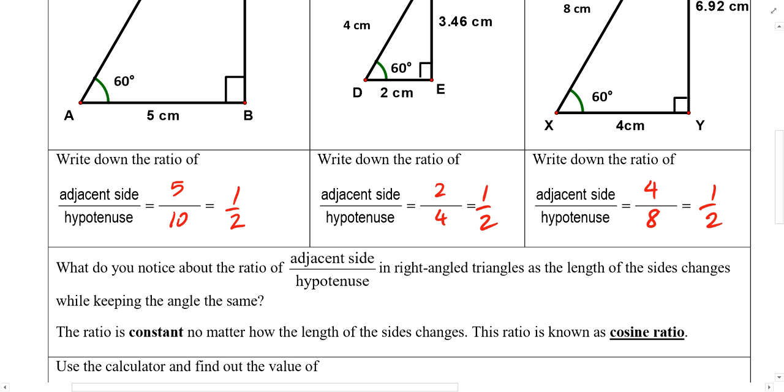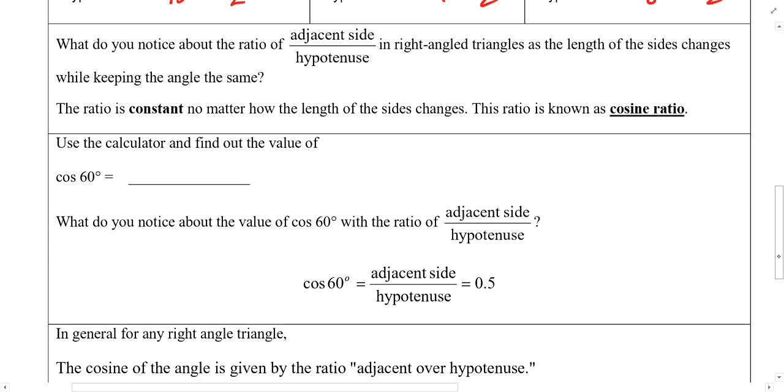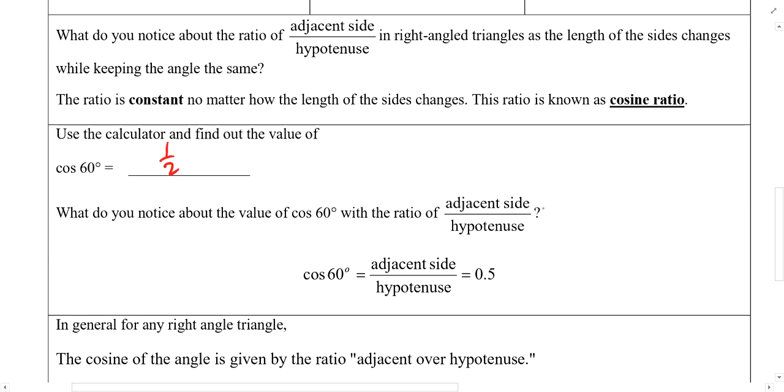So, if my triangle over here has the adjacent side, let's say it is 100 meters. How much is AC? Class, watch the board. AB 100 meters. How much is AC? 200 what? Units? Meters. Yeah, that's it. Because it is 60 degrees, it is fixed. It has to be 100 and 200. It's always half for the angle 60 degrees. So next part, use the calculator, find the value. Okay, this is half. This is always half.